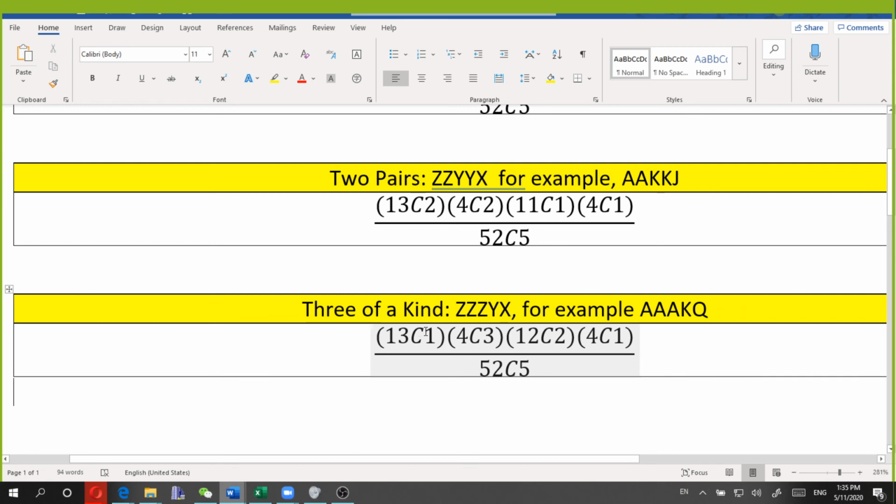So recapping, we had one value of 13 that we picked three of the four cards within that value for. So let's say aces, we picked three of the four aces and put into our hand. There's 12 values left, everything that's not an ace. I picked two of those 12 values and pulled one of the four cards within that value to put into my hand, giving us three of a kind. I believe that brings us back to the top of the order.